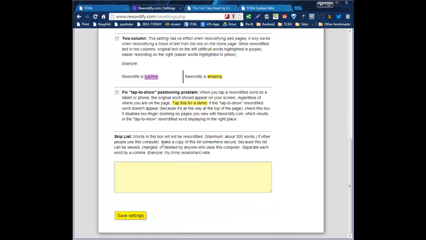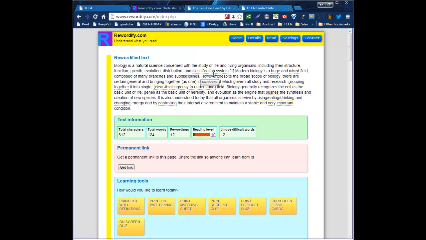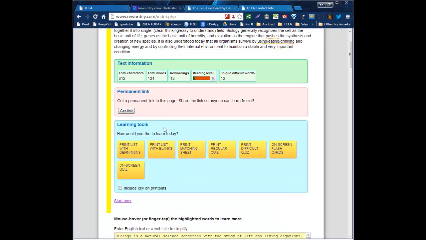So let me click on Save Settings, and now you'll notice here it has the word that's there. If I just move my mouse over it, it will give me the original word. And it also tells me a little bit of stats there on it, if that means anything.